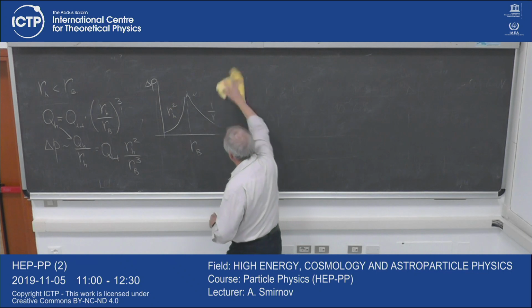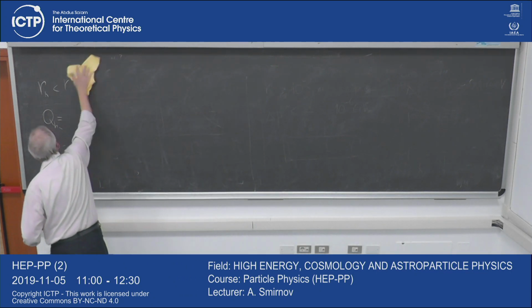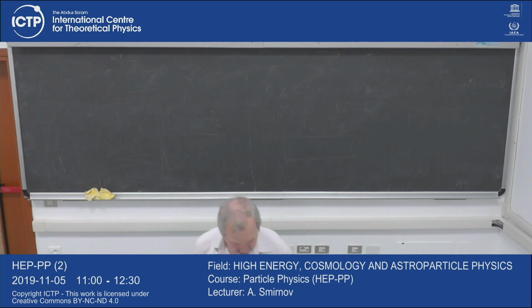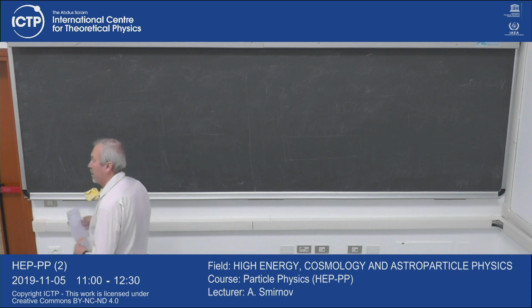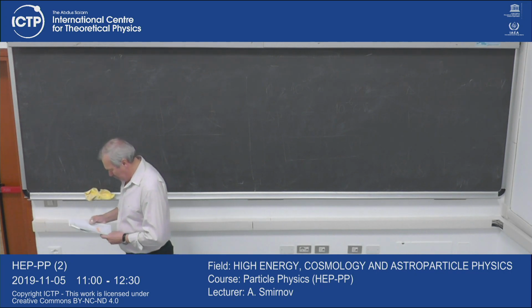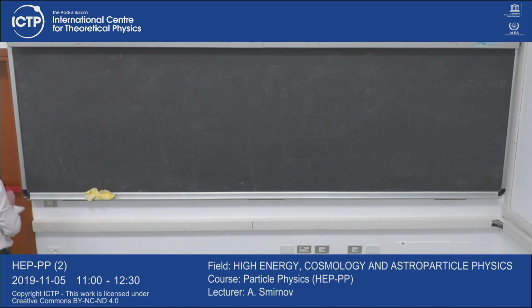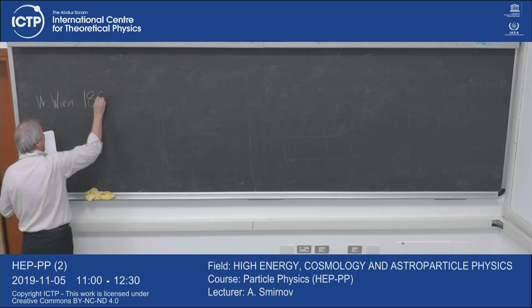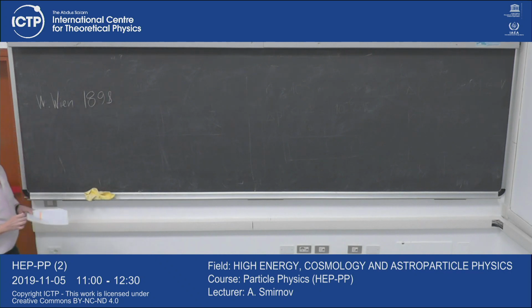And now let us jump to the proton. The discovery, or introduction, of the proton has a long story. The proton is just the nucleus of hydrogen, right? The proton as a constituent of nuclei was actually proposed by Wien in 1898, one year after Thomson's discovery of the electron. What he suggested is that protons, or nuclei of hydrogen, are parts of all the nuclei. So that's a kind of elementary object in nuclei.